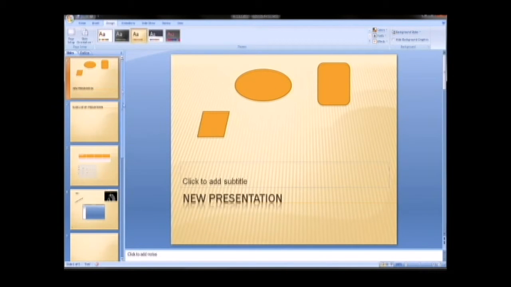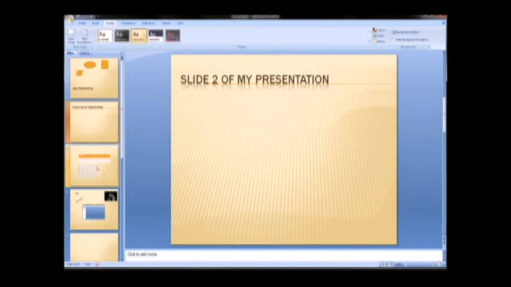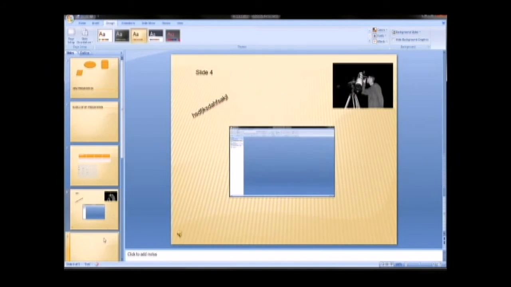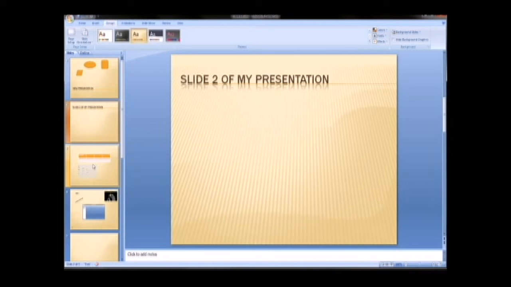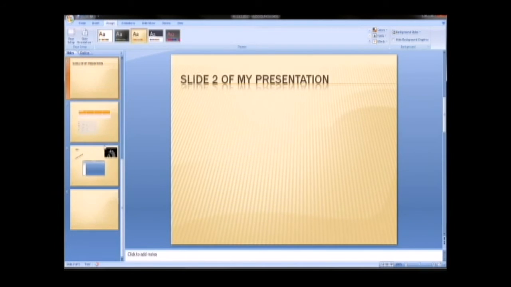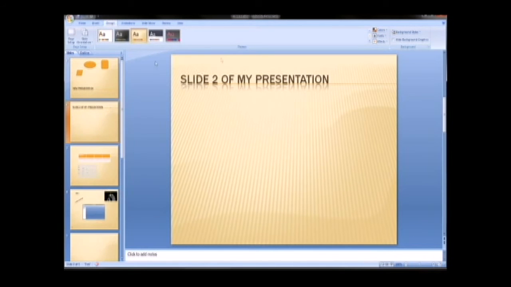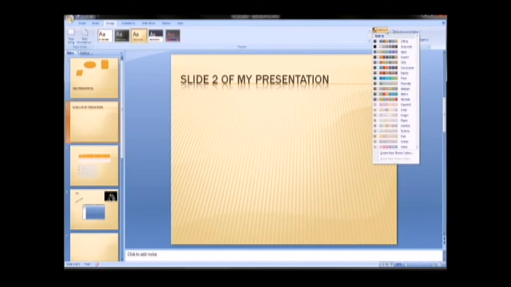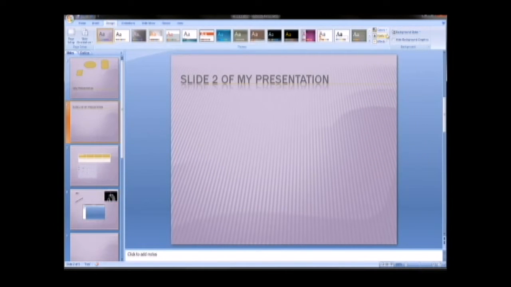I'll just choose one just to give you an idea of what it does. Basically, it does give a nice theme to everything that I've done, okay? And it looks very unified throughout the presentation, and it gives a nice touch, okay? You have further control here. You can mess with the colors if you want to fine tune.